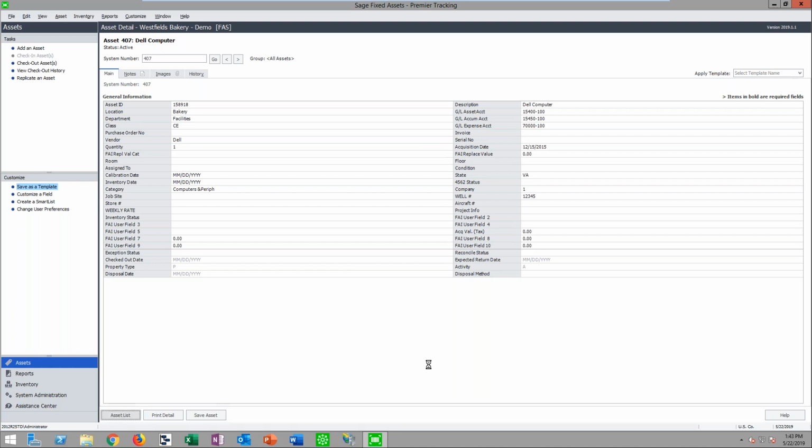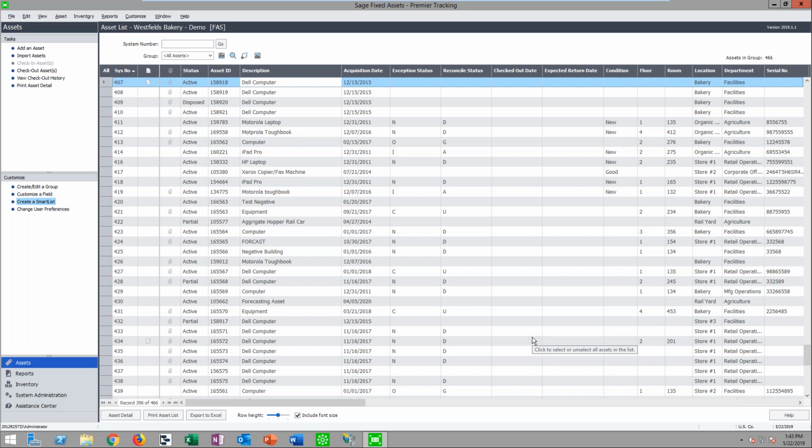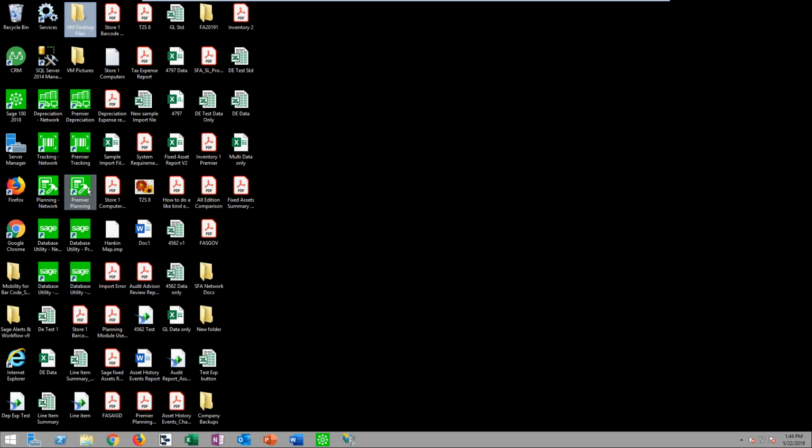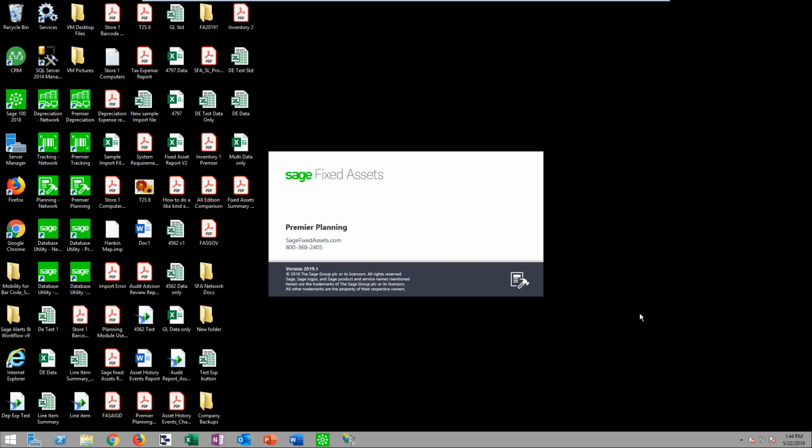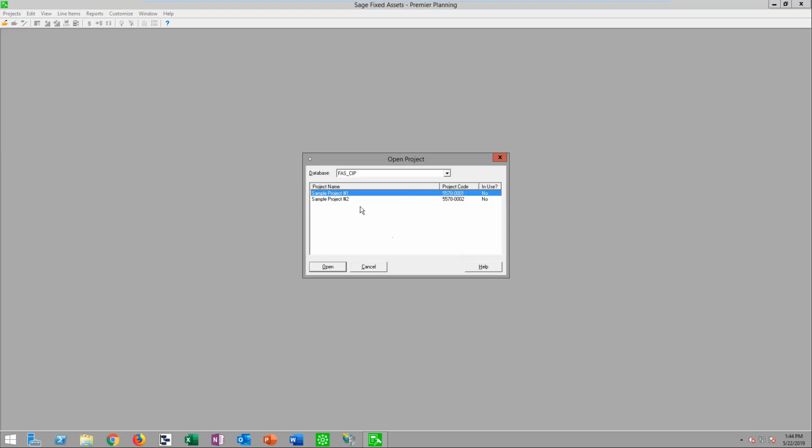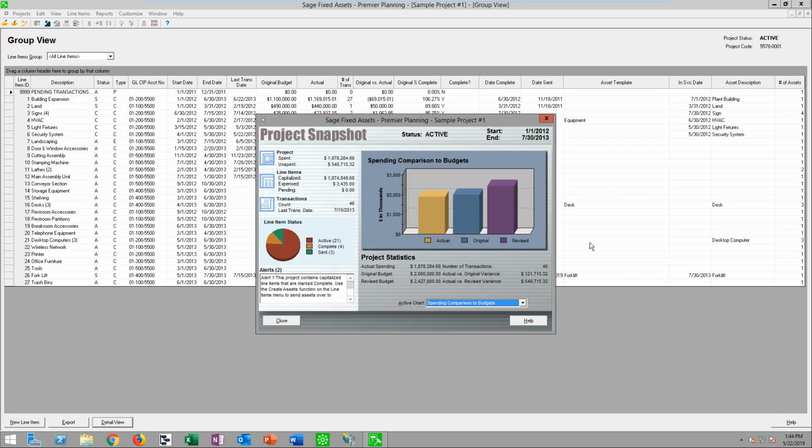Okay. And I do want to spend a moment, before I leave some time for Q&A here, to talk about the planning module for handling CIP. That's the other piece of this that might be interesting to you if you do have recurring projects. You can have multiple projects going at once, and just like in the depreciation side, you can get a quick snapshot of what's going on with those assets in your CIP status. So I can see what's spent or unspent of my budget. I can have both capitalized or expense items here, and I can do reporting of my actual spend against an original as well as a revised budget.